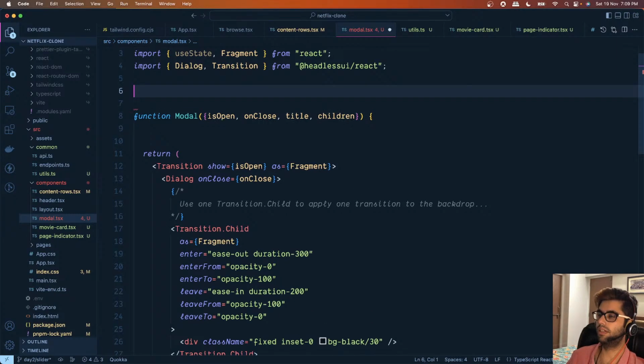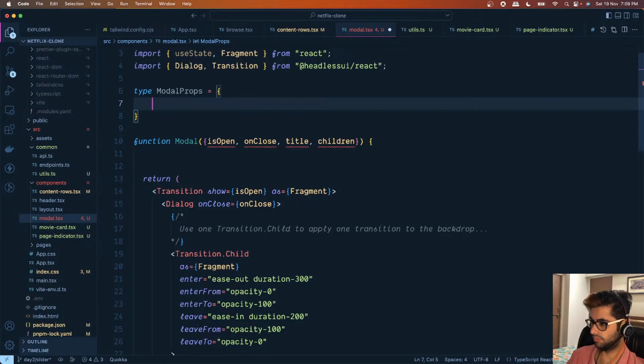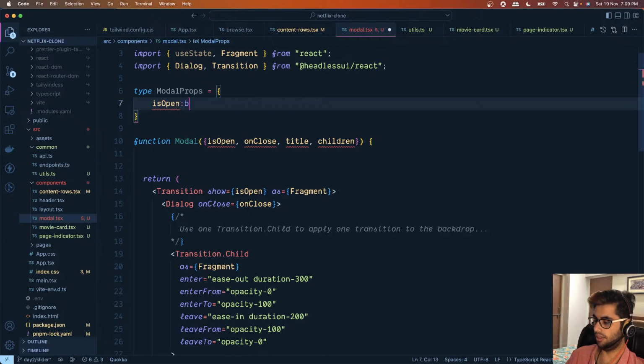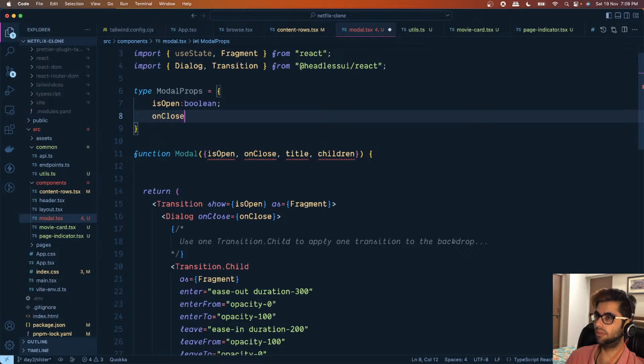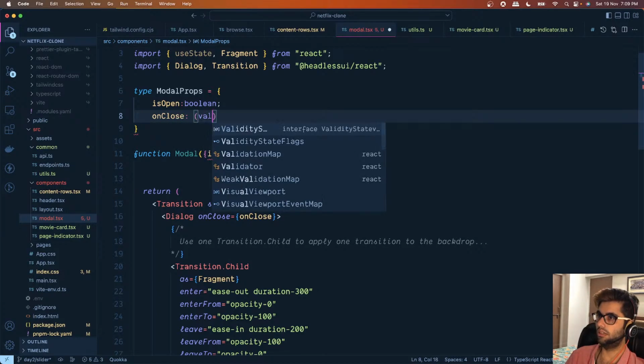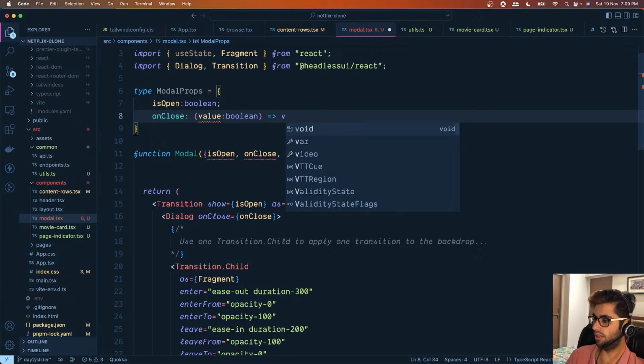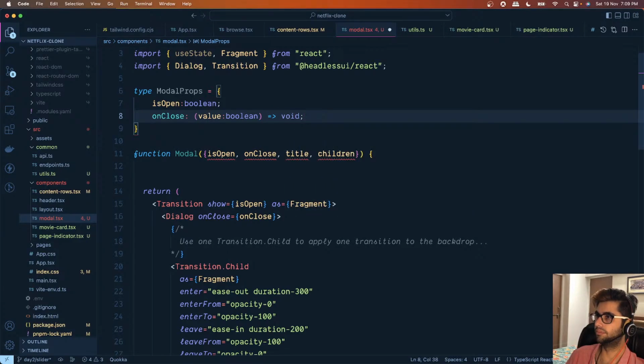All right, let's define the type for this. So is open is boolean, then on close is a function which is expecting a value which is boolean, and it is going to return nothing.